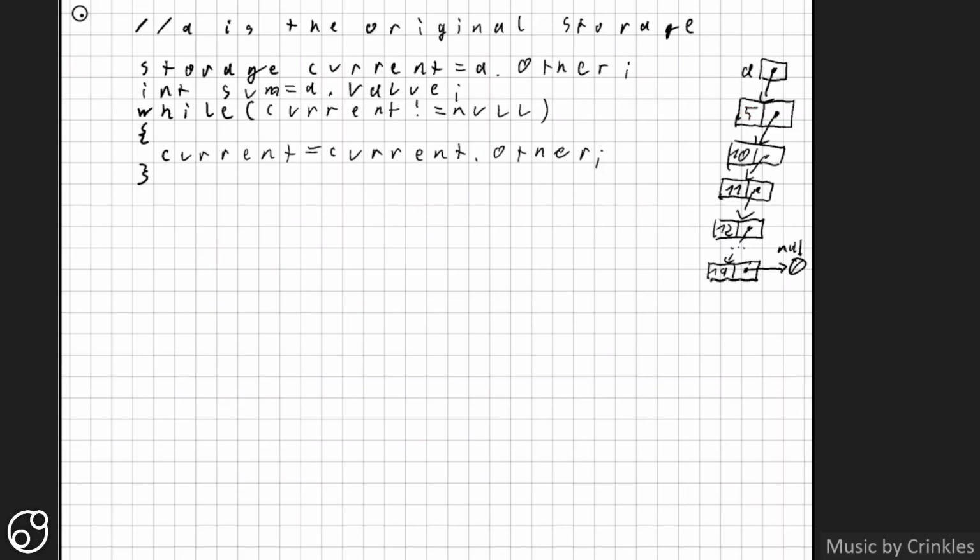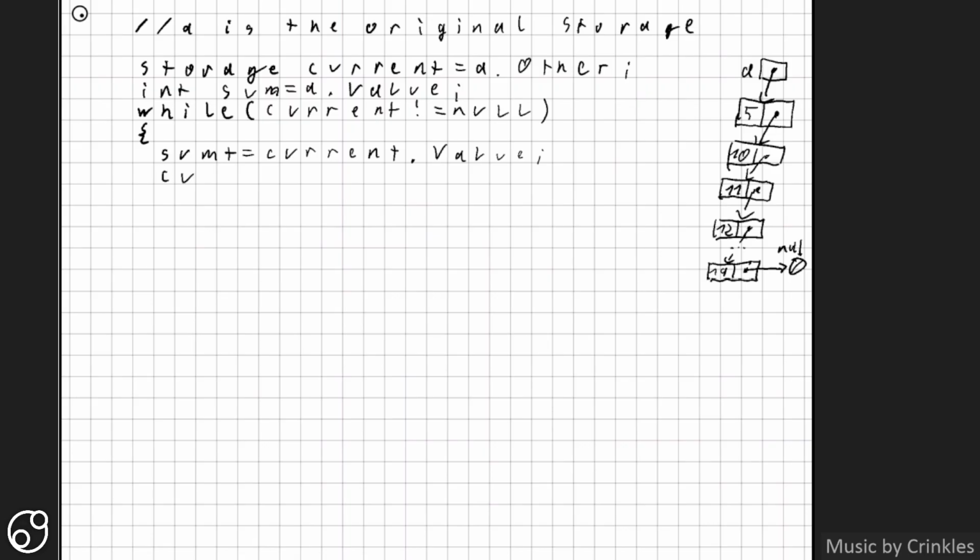And then we're gonna run through all these different storage instances that are chained into that. And we're gonna take the sum and add the value of the current storage we're looking at. We add it to the sum.